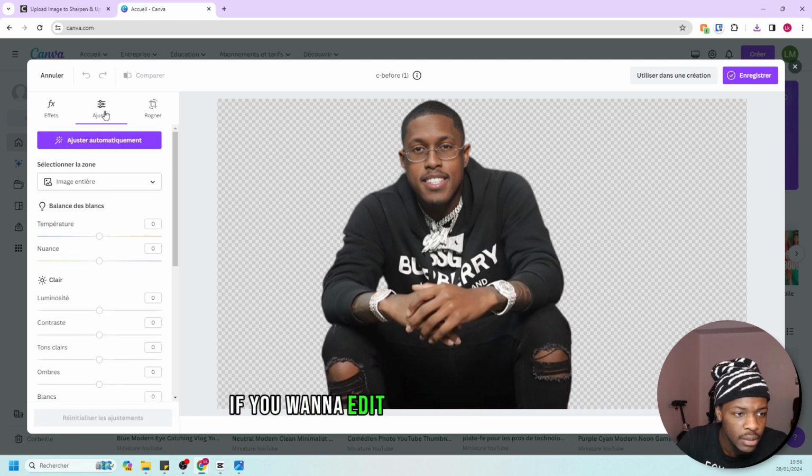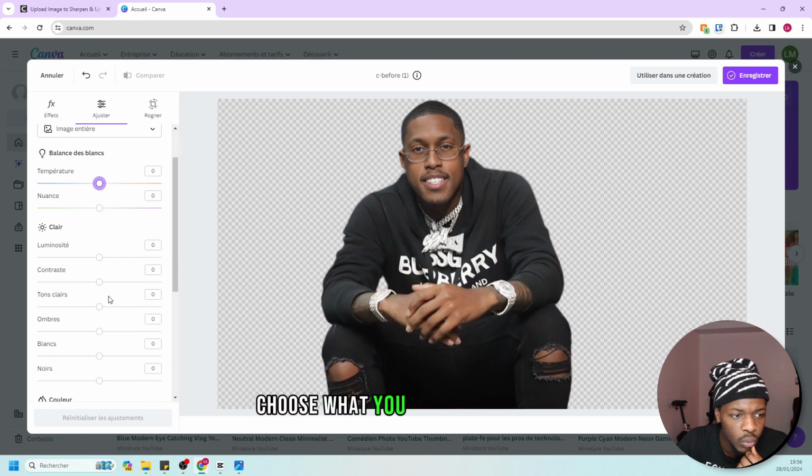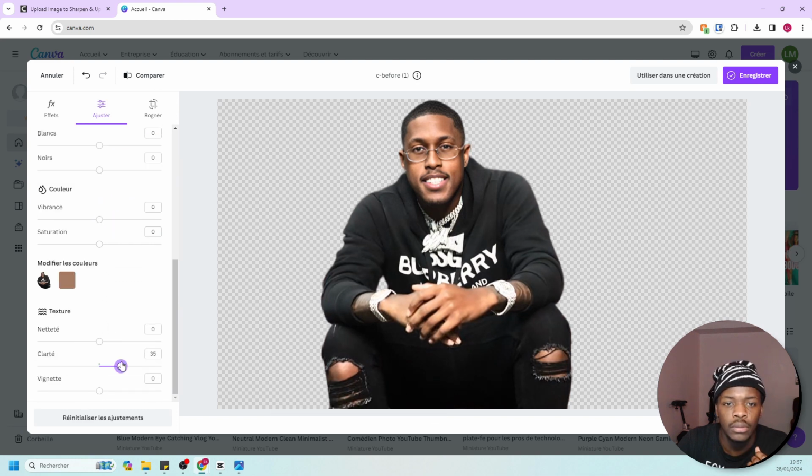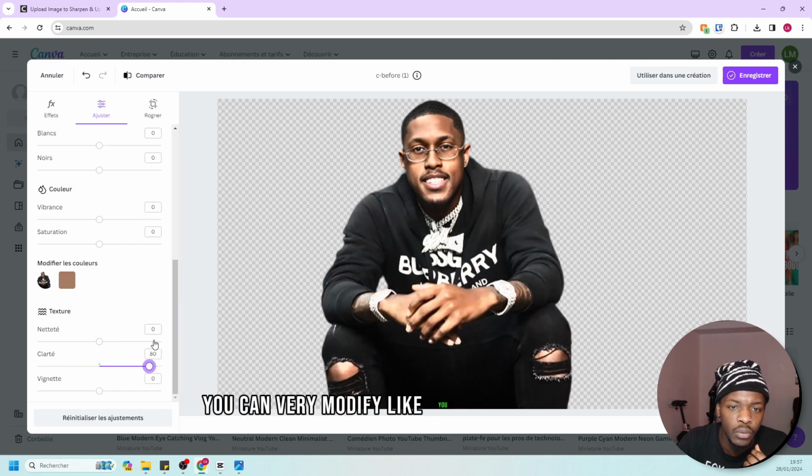If you want to edit some more, you can really choose what you want. If you want the pictures to be more bright, you can adjust like this, you know. You can really modify like you want.